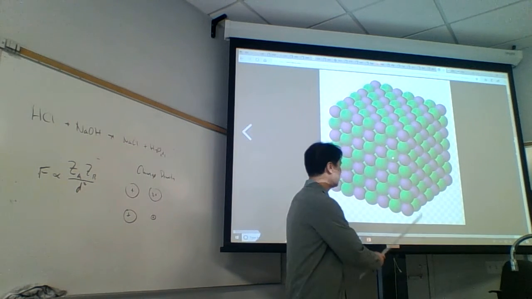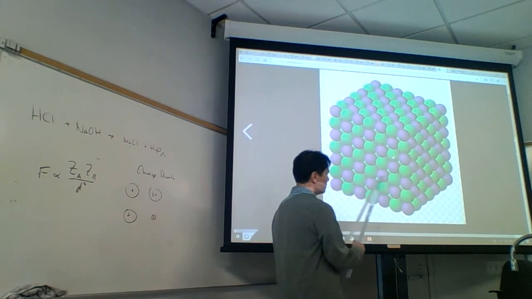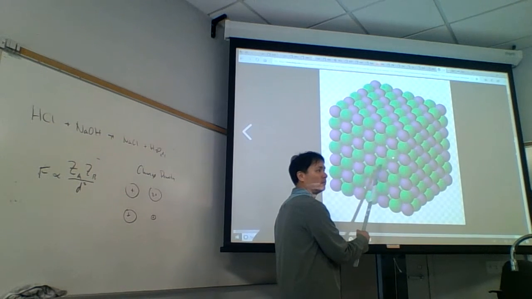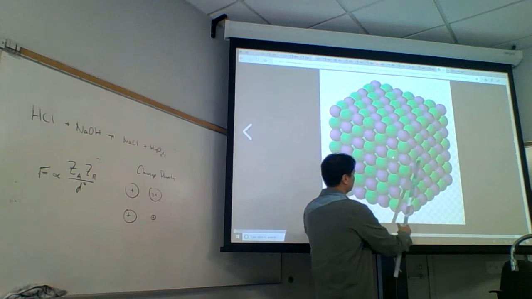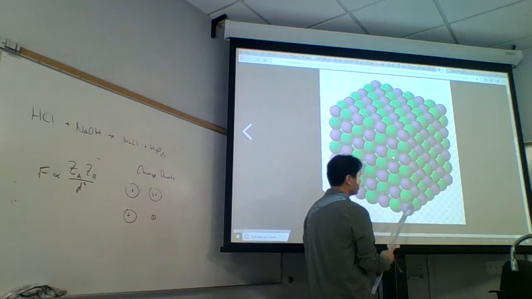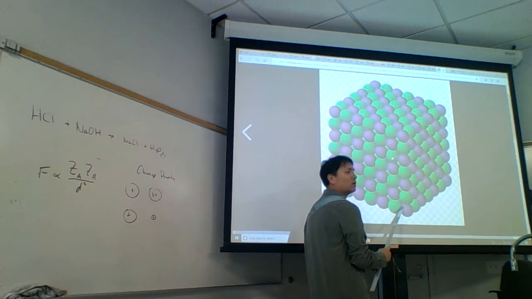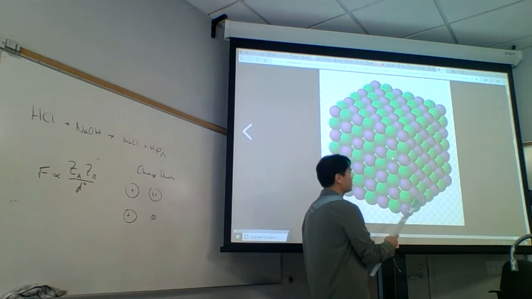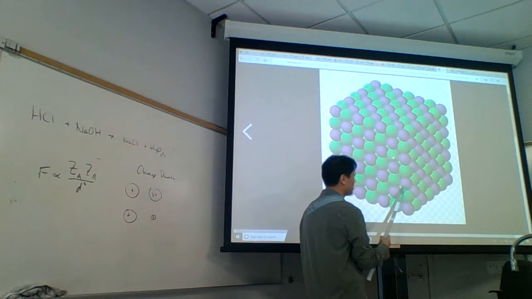So what happens if you take this salt crystal and try to dissolve it in water? Well, it doesn't stay as a crystal, right? What happens is the crystal gets torn apart or dissociates. In other words, the ions all break apart and the lattice pretty much falls apart. Well, it depends on how strong this lattice is. If this lattice is very strong, then it doesn't want to break apart. It doesn't want to dissolve in water. If this is like sodium chloride, it dissolves. Sodium chloride would dissociate and break apart the lattice.